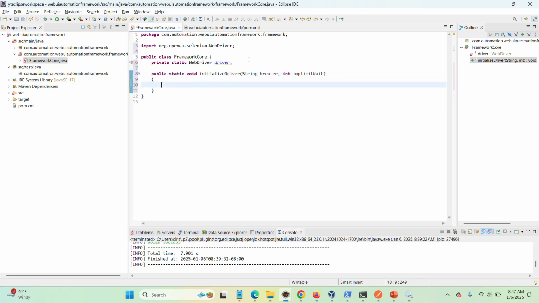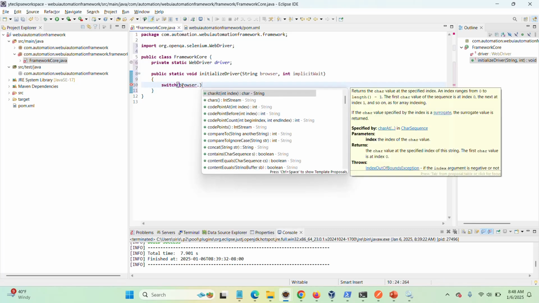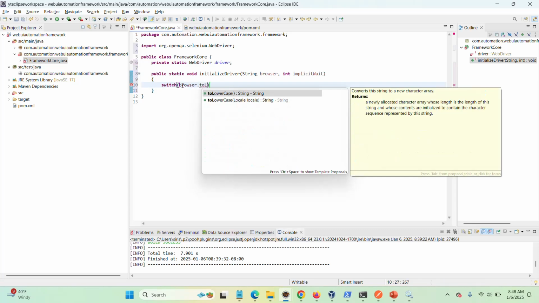And then here, what we are going to do is write a switch statement. So based on the test class, if the test class is calling for a Chrome browser, we will just filter based on which browser it is taking. So if it is a Chrome browser, or Firefox, or Edge, we are doing the filtering here with toLowerCase.